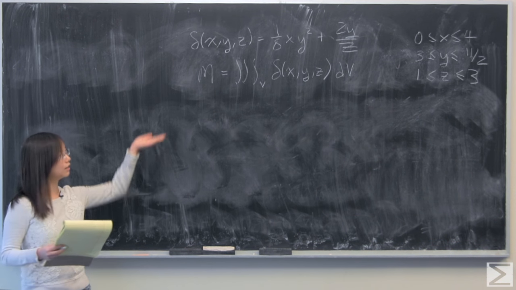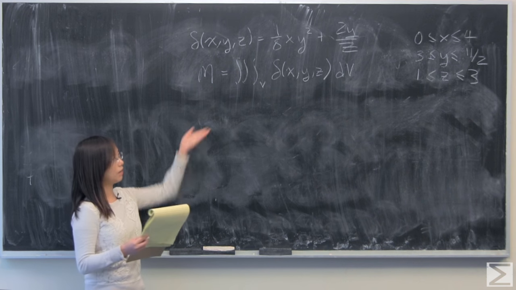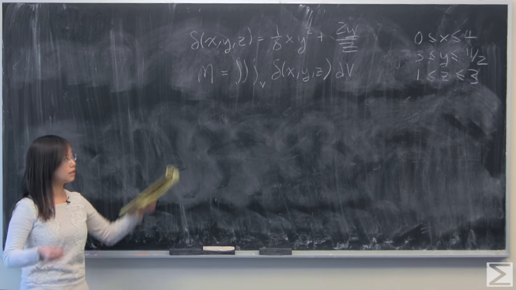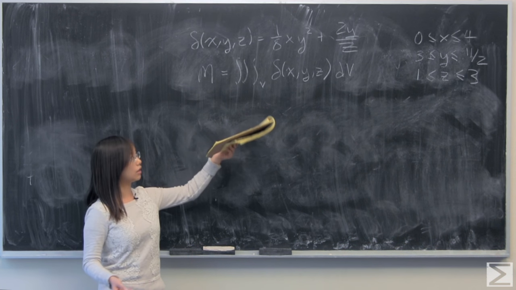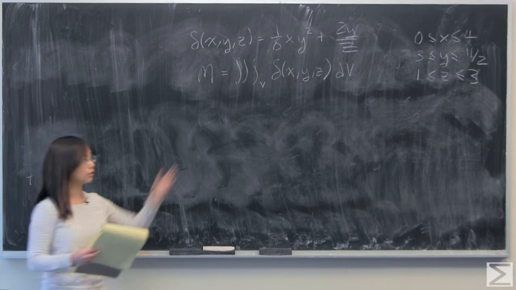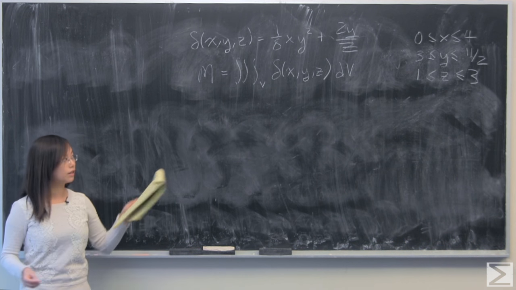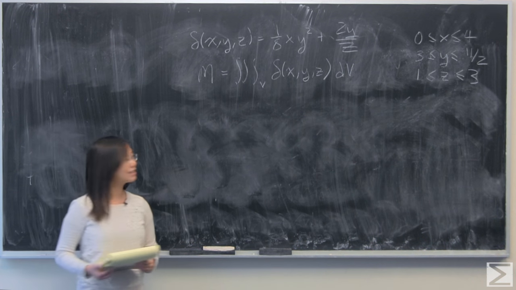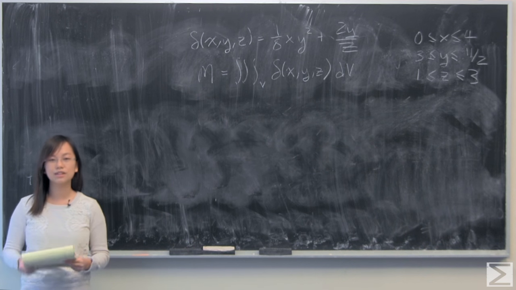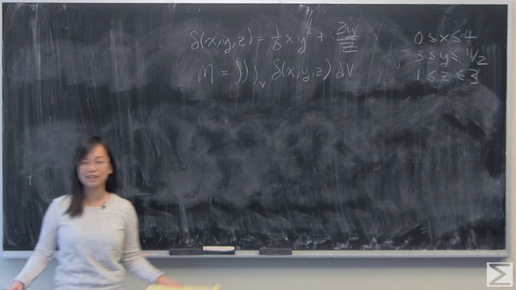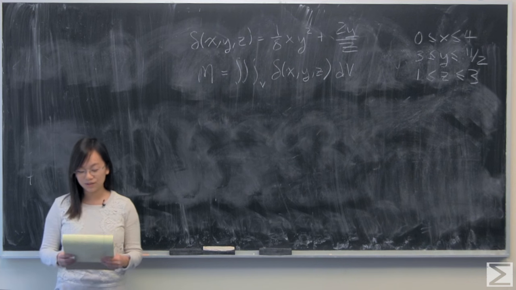In order to solve this, I have written on the board what you basically need. Mass is equal to, in this case it is a 3D object, a triple integral over volume, integrating the density function. This is kind of a fancy way of saying mass equals volume multiplied by density. If you've taken science in middle school, you might have learned that.